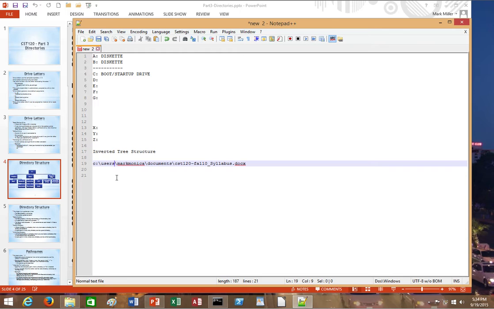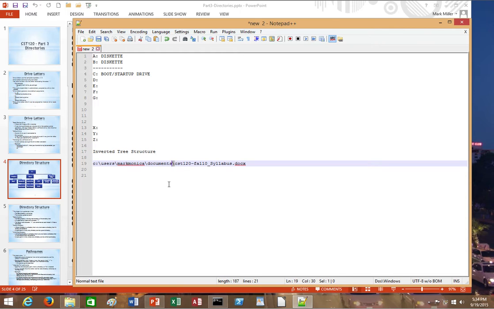Really, the first slash refers to the item underneath the users directory. Anything following the next slash refers to the items in the Mark Monica directory. And the last slash refers to items that are in the Documents directory. So they're not quite separators, but for a lot of purposes you can treat them that way.